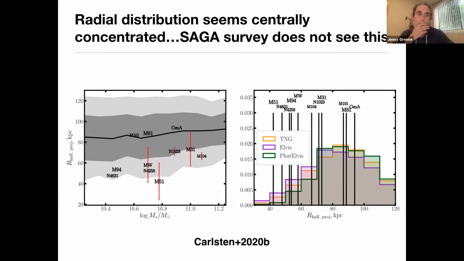SAGA, who've now published 30-something hosts and have the data now for, I think, almost all of their 100 hosts, are not seeing this. Whether that's in detail because their hosts tend to be lower mass, while we have some of these bigger ones, or whether we're just unlucky here in the local volume, I don't know yet, but this is an interesting trend that we'll see if it holds up in Scott's full sample.